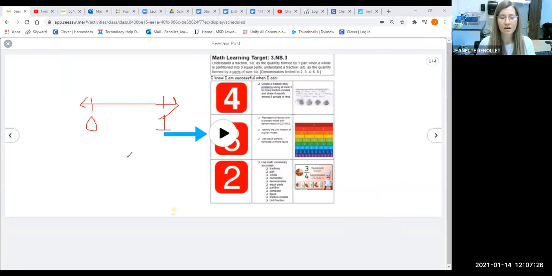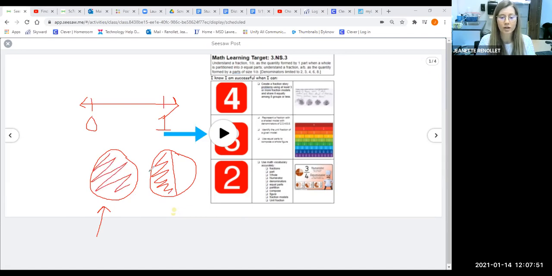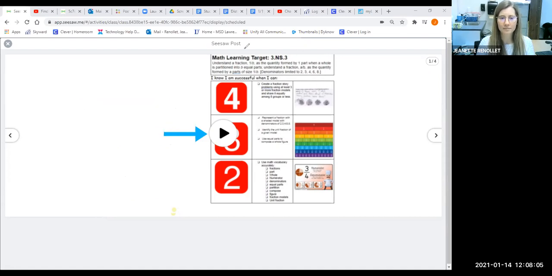For example, if there are 2 chocolate chip cookies, and Nick decides he's going to eat 1 whole cookie, and then he's going to cut the second cookie in half, and he's going to eat half of a cookie. We do this all the time. If Nick eats 1 whole cookie plus half of a cookie, that number is greater than 1 whole. We're going to talk about how we can show this type of fraction on a number line today.